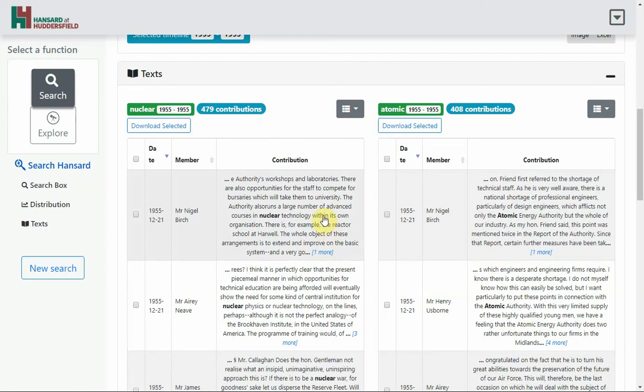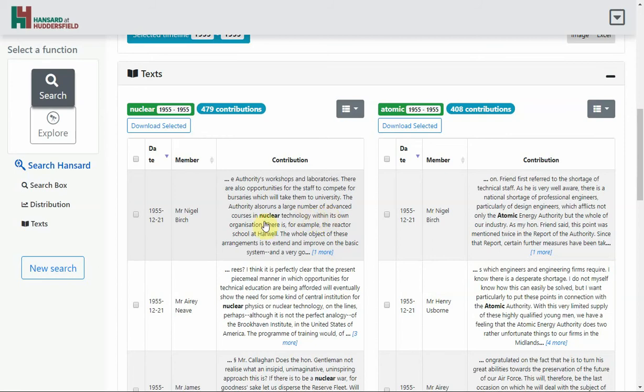The contributions themselves represent a single spoken contribution to a debate by a Member of Parliament or a Member of the House of Lords. We've used this neutral term rather than speech or text because some of the contributions can be very short. They could be simple interventions in other people's speeches, and some of them are very long, formal and possibly originally written speeches. So the contribution is the basic building block of Hansard, and that's why we've used them here.